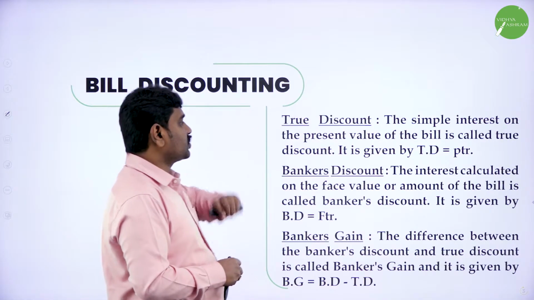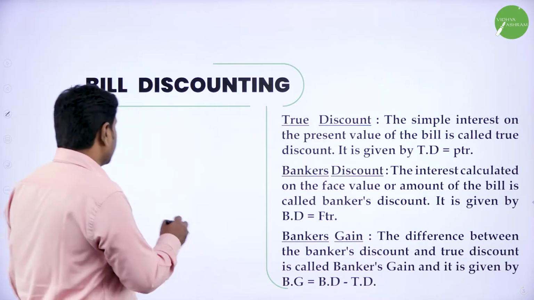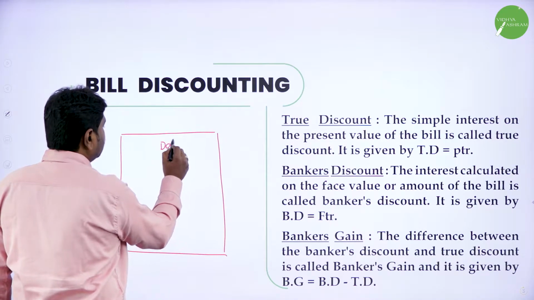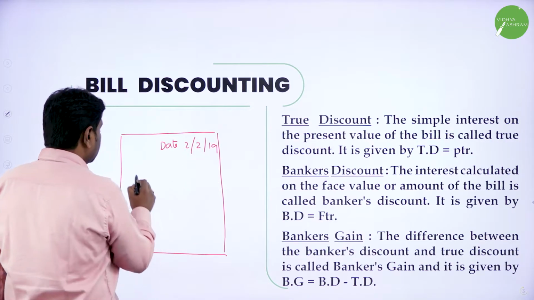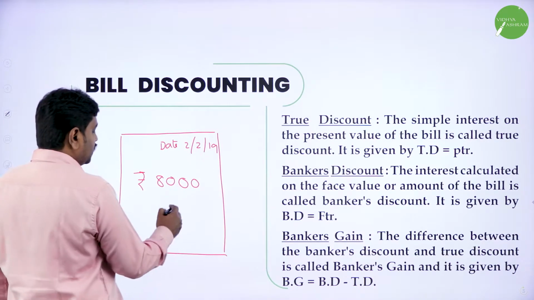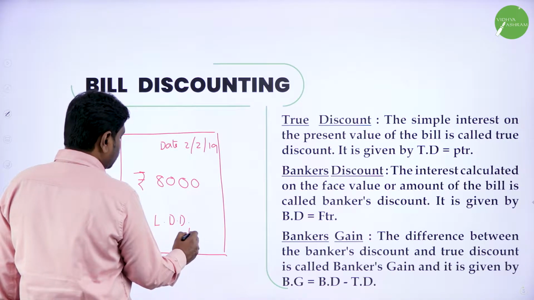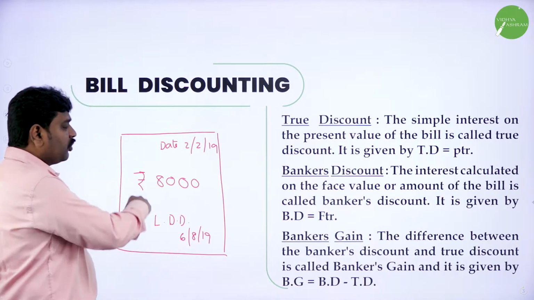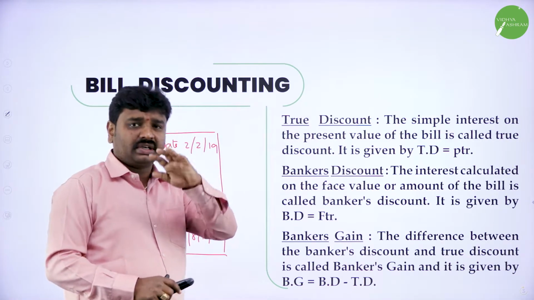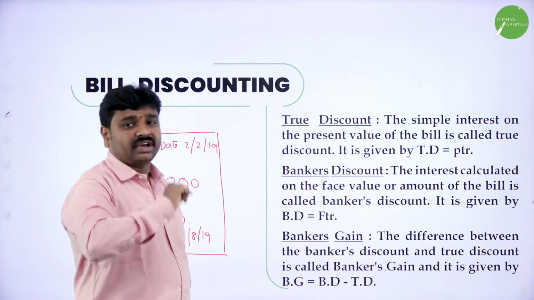And similarly, true discount. The simple interest calculated on present value is called as true discount. So dear students, I told one small story, that is a bill and dated on the date of the bill is on what? 2/2/19 and rupees 8,000 and it matures after the bill period. They will tell legally due date they will give, it will become matured after 6th August 19. So before this, suppose now for this true discount, the real discount that anybody should do is called as true discount. True discount is a simple interest calculated on the present value.